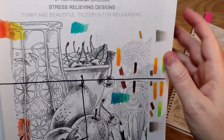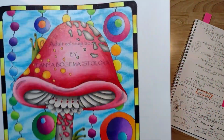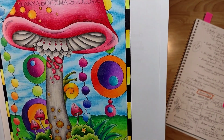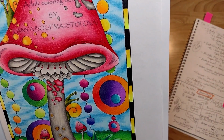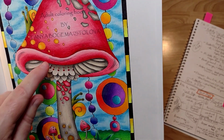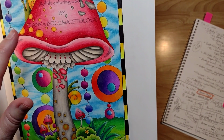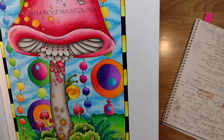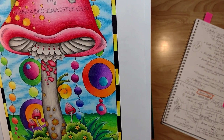And this was why. So on this paper, this is a nice little town book. And I bought it to use in the Amazon paper because I did this one. This was my first Amazon paper coloring. And oh my gosh, I gave myself carpal tunnel. I mean, it came out good, but I had to put so much effort and work into it. And I didn't have a Prismacolor blender pencil yet, which I don't particularly like, but I just had to do it with colors. And yeah, it was so much trouble. And my wrist hurt for days and days afterwards.